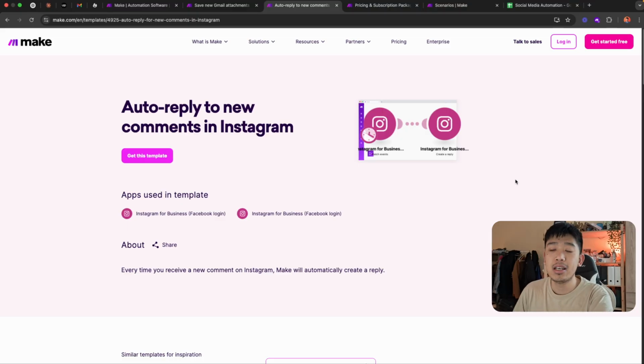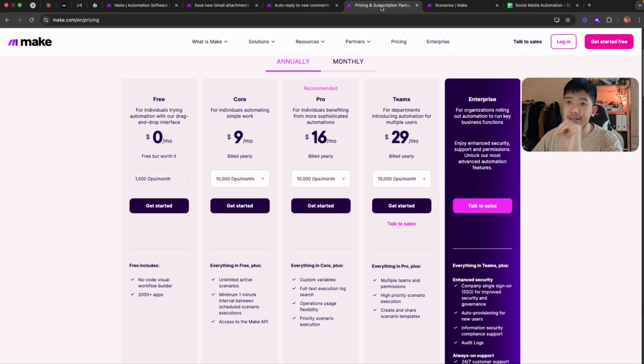And that's essentially it. With Make.com, you can offload your workload. And if you have a lot of processes that you can easily define step by step, we can easily transfer that into a workflow in Make.com so that it does that for you automatically. Now, before I jump into the platform itself and start talking about more technical details, I want to talk about the pricing real quick.